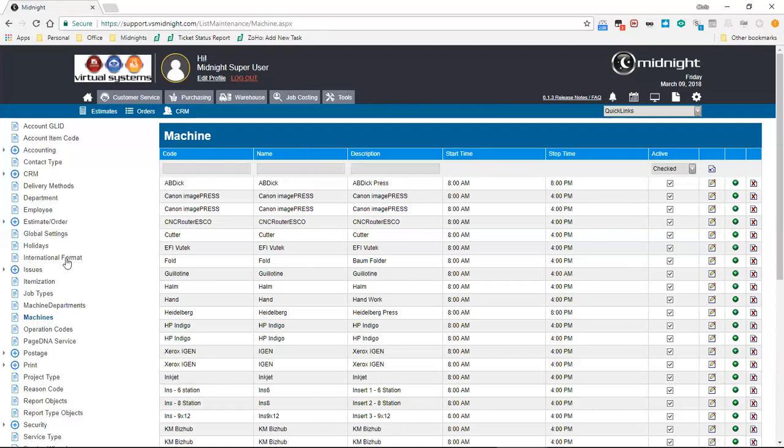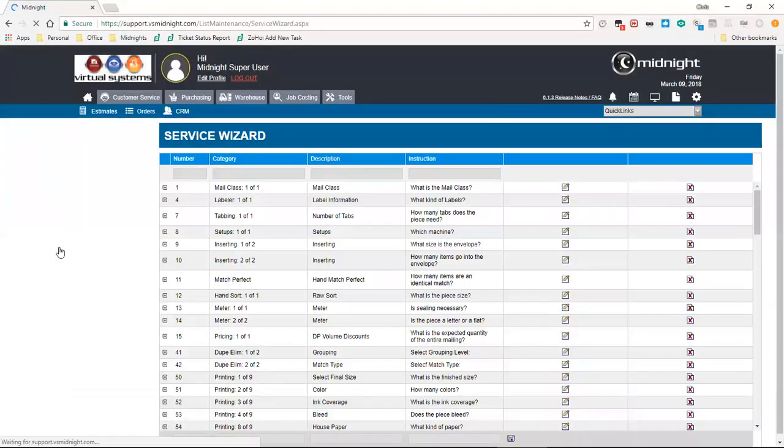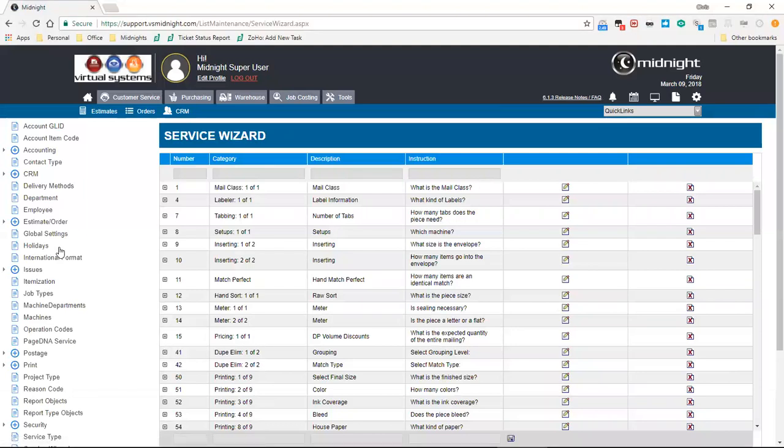Next, we have the service wizards. Under our wizards, you can define various if-then statements. In this case, you can make it so that your services can present you with a list of options. So after selecting your service, you can fill out or provide more detailed information, which updates both the price and/or the production speed of that particular service.